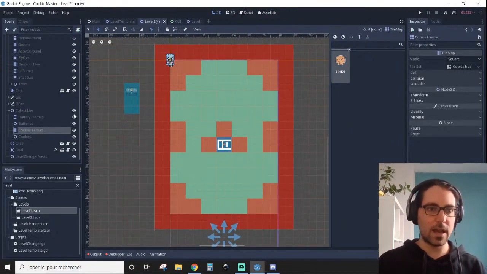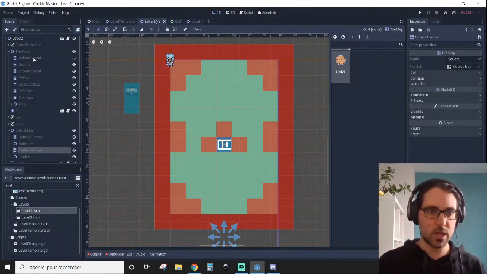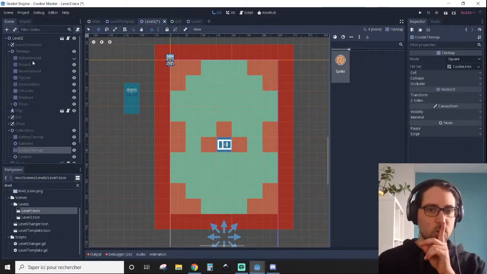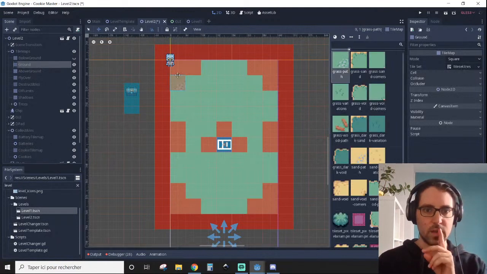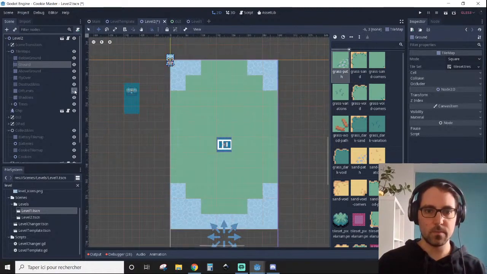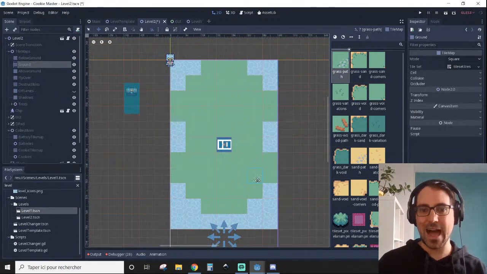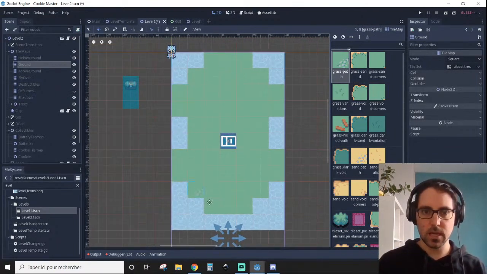So let's say this is our level template, let's maybe draw it a little bit so that it starts looking more like an actual level. So what I'm going to do is go in ground and remove the corners up here. Actually, let me remove this too, here and here. So it's going to look a bit like an island, sort of, like that.